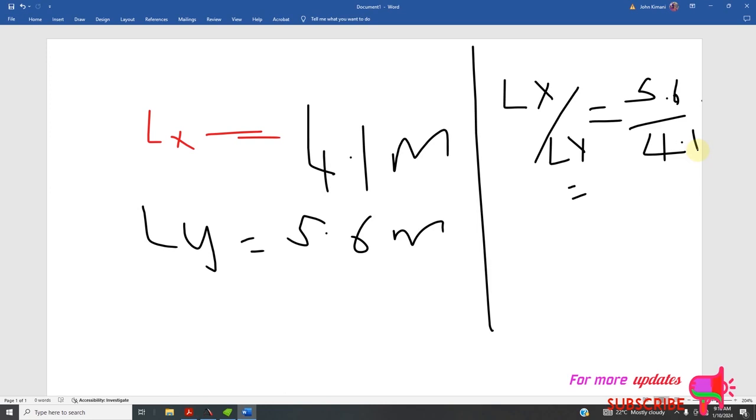If you calculate, you find that the ratio is 1.37, which is less than 2. So it's a two-way slab, right?